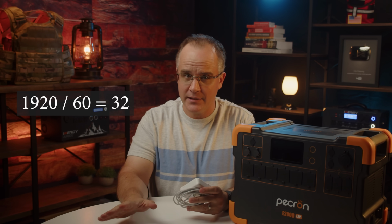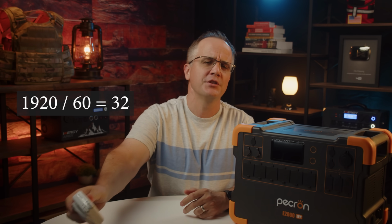Now, regarding storage, as we've discussed before, this value really indicates how much power this device stores. For example, this laptop charger uses 60 watts to power my laptop here off screen. If I were to use my laptop non-stop charging it from the Pecron E2000, I could expect about 32 hours of charge time from the Pecron's battery. Now, it doesn't exactly come to 32 hours due to efficiency issues and depth of discharge, which we'll discuss in a moment. But if you get this basic concept, you can really understand what this device is capable of.